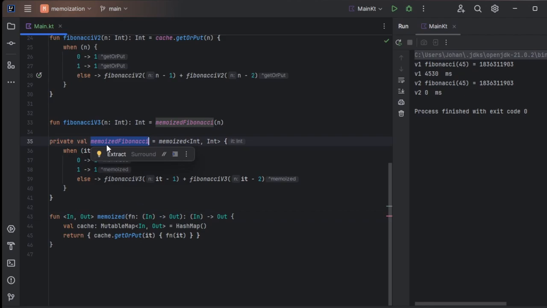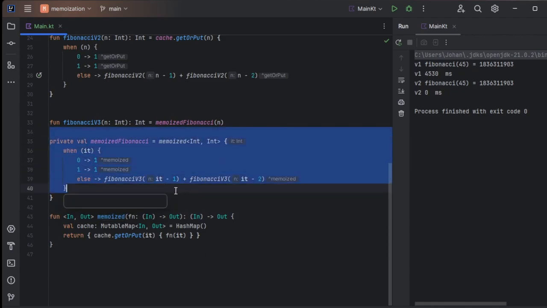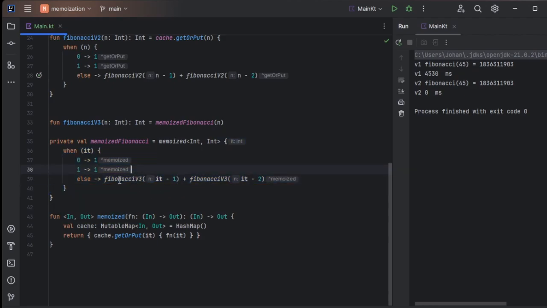And we create a value that is a memoized Fibonacci function that just calls this memoize function with our Fibonacci code as a lambda, and it calls a function that just uses the memoized value.